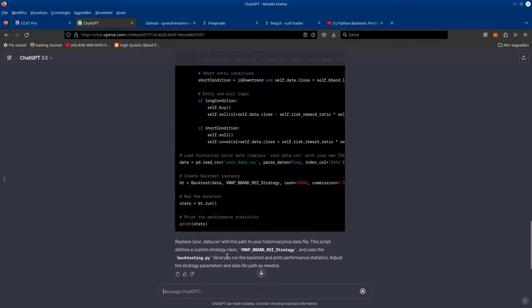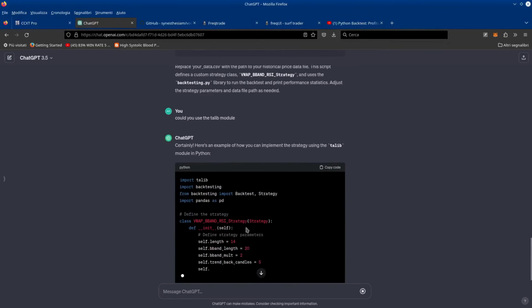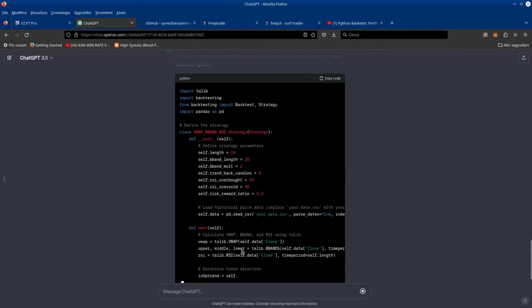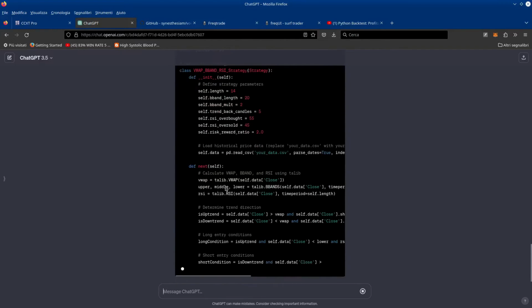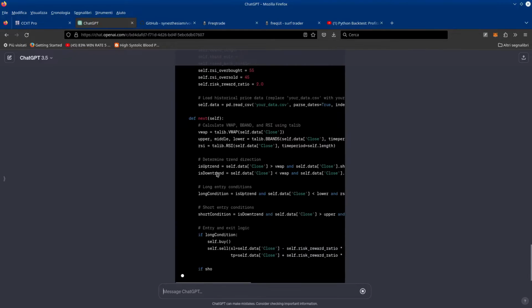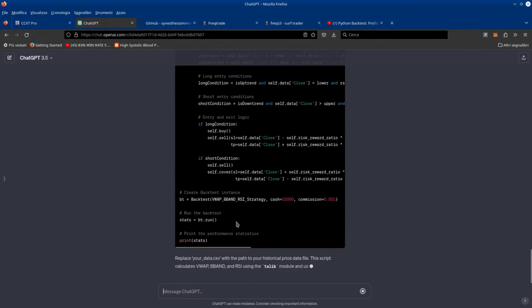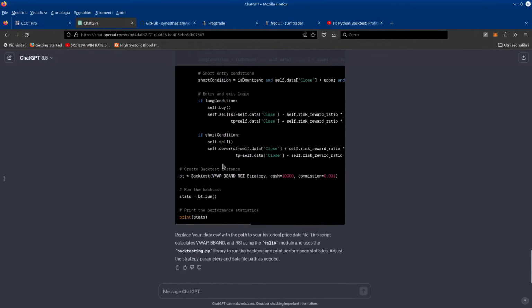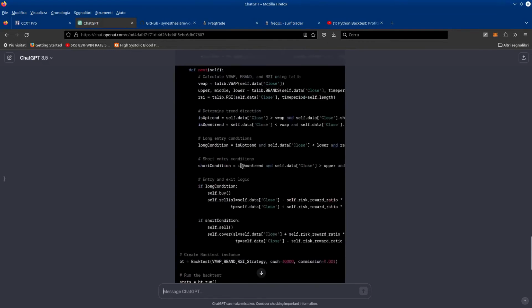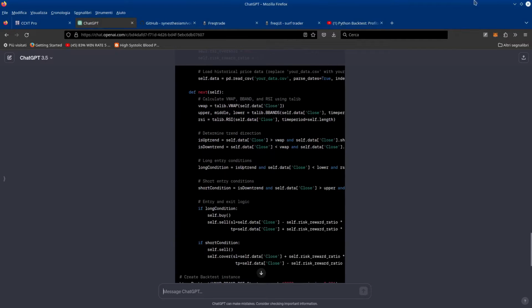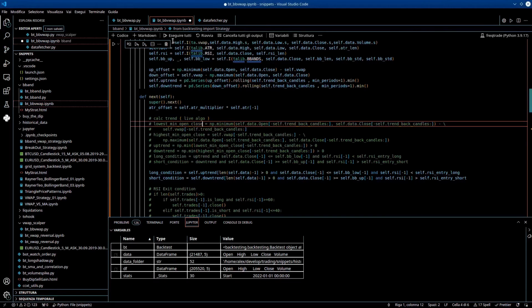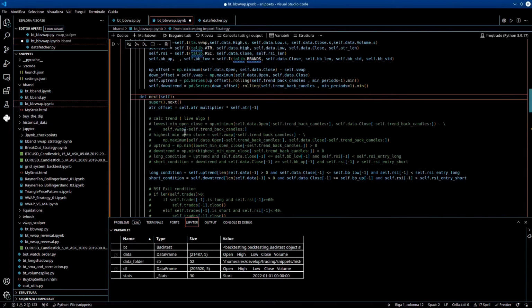Okay, and now it's good, because VWAP, Bollinger Band, and RSI are calculated in the same way. Obviously there are some things to be fixed, but it's a good starting point for your backtest.